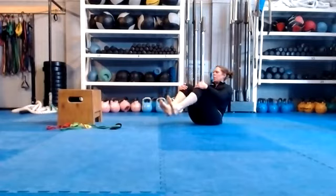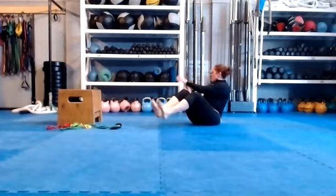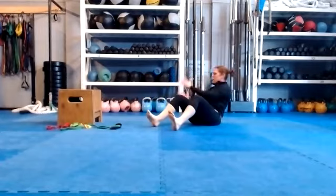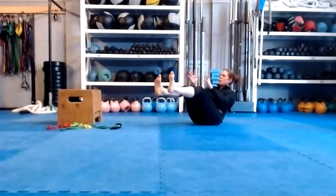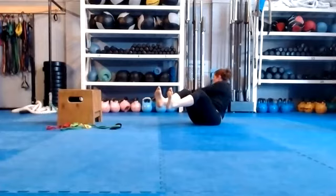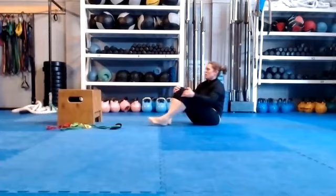Other side, go. One, two, three. Heels down if it's too much. Four, forty-five degrees. Five, six, seven, eight, nine, ten. Go on your back.